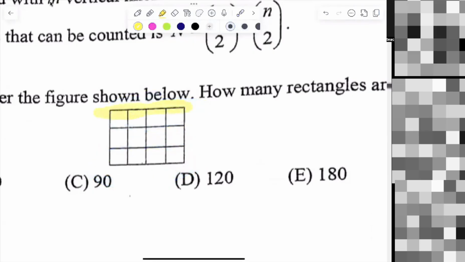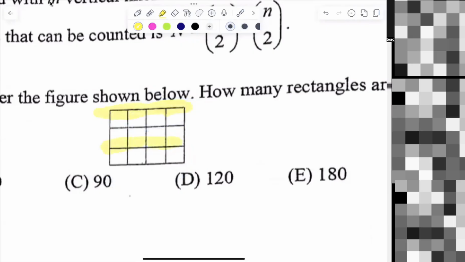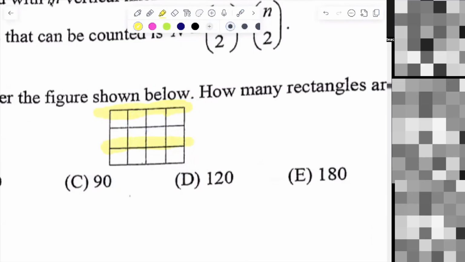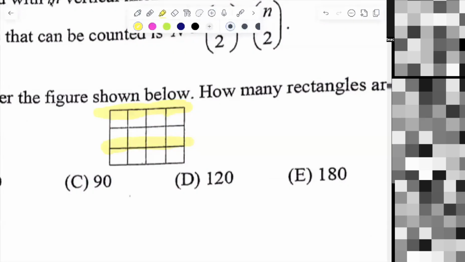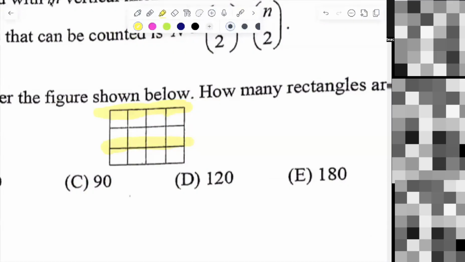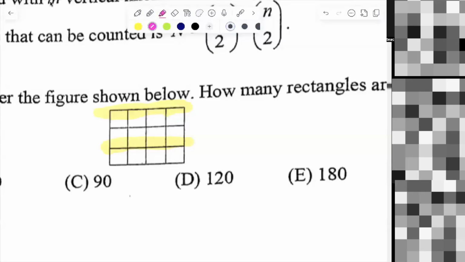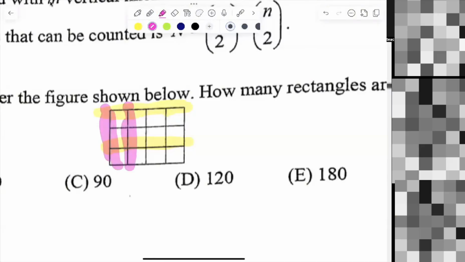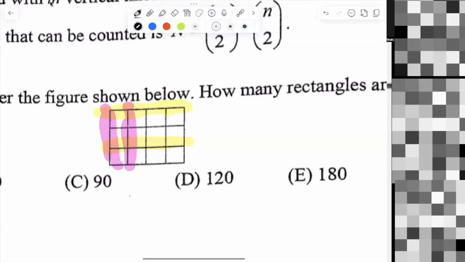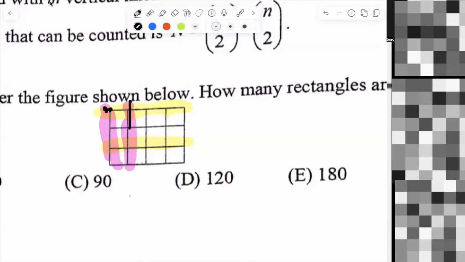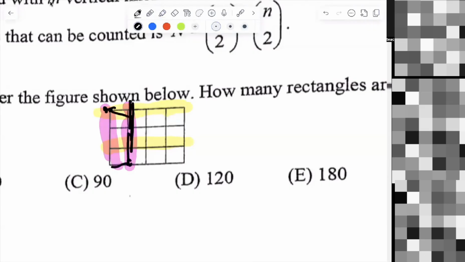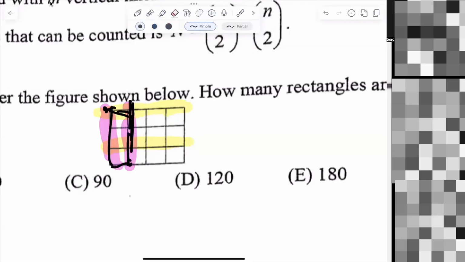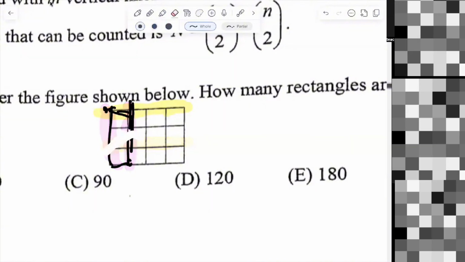Let me draw this in yellow. Say we choose these 2. Now we can see that there's a total of N choose 2 choices. N choose 2 ways. Why? And how? Because let's start on pink. We can choose this length and this length. And since we find the intersection, we cut off the extra parts. So we cut off this part and get this part and we get this rectangle. Just by choosing the vertical lines. Alright.